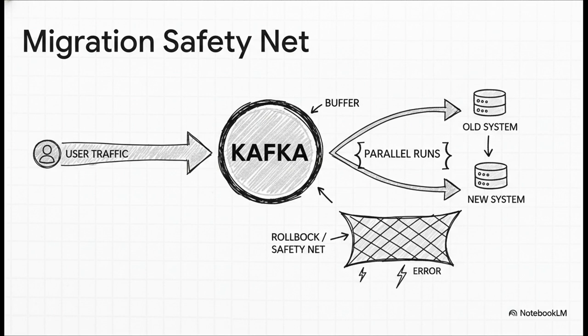Instead, Kafka acts as your safety net. By putting it right between your old system and your new one, it works as a buffer. This lets you do a much more gradual migration, even running both systems in parallel to compare their outputs and make sure everything is consistent. And hey, if something does go wrong with the new system, no problem. You've got an easy way to roll back because the old one is still chugging along. It just fundamentally de-risks the entire scary process.